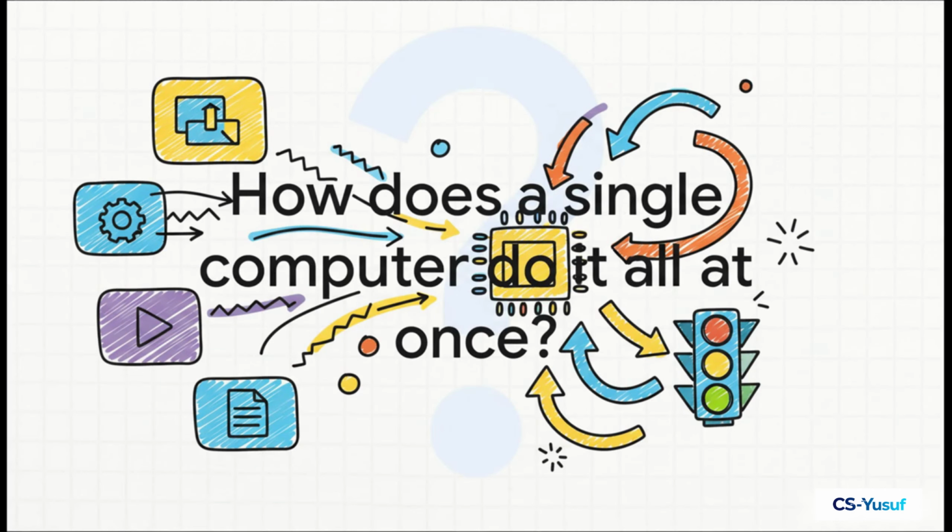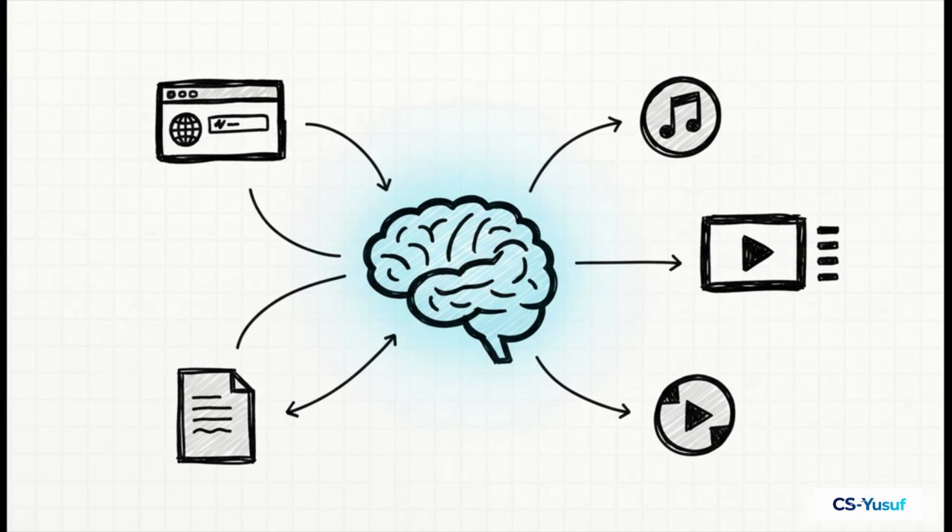Yeah, just think about it for a second. Right now, you've probably got your web browser open, maybe some music playing, your antivirus is almost definitely doing its thing in the background. So how? How is one single computer doing all of that seemingly at the exact same time without just completely seizing up? The secret, the real magic here, is all thanks to the operating system. It's the master controller of your whole machine, the real unsung hero making it all work.